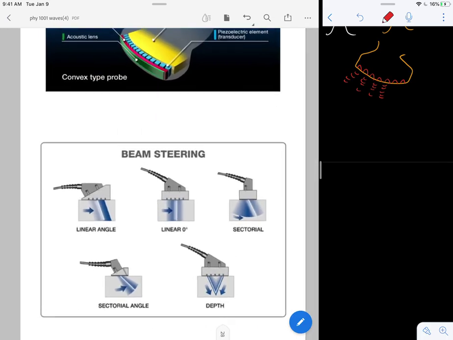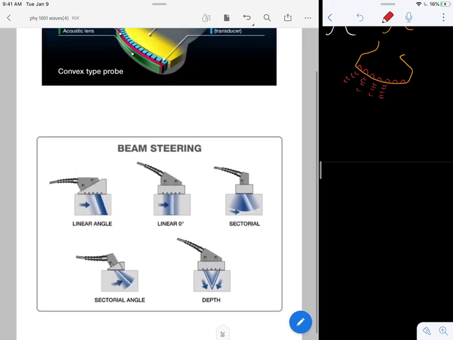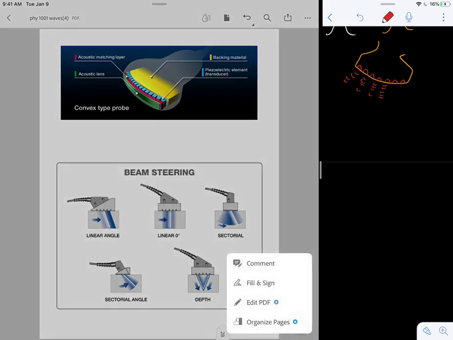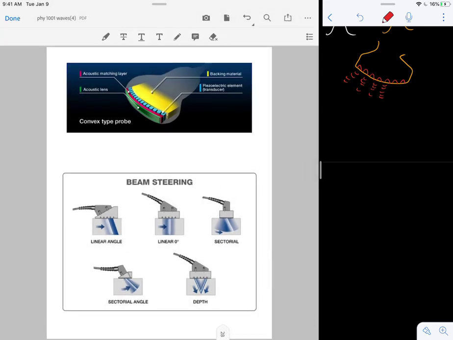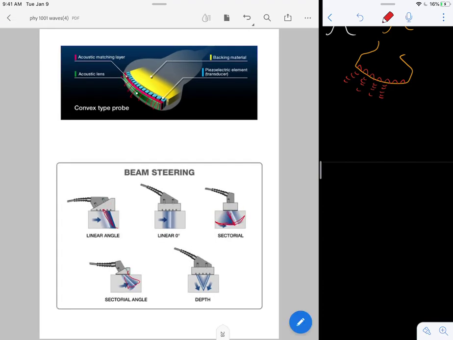And you can use that to direct the beam, to make the beam move forwards and sweep side to side. You can use the fact that you're sending out different pulses at different frequencies, and you can make them cancel with each other in some places and add up in other places, and effectively you can steer the beam to look at different parts of your patient.